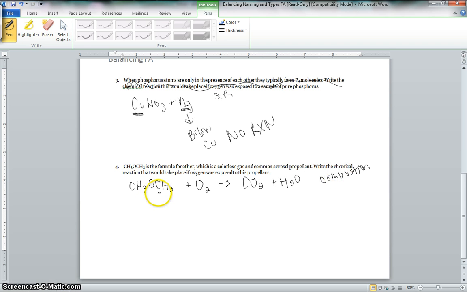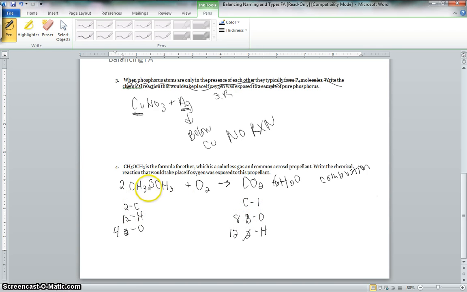So the easiest way to do it is to go ahead and double this. So now we have 2 carbons. We have 6 plus 6 is 12 hydrogens. And we have 2 oxygens plus these 2, so that is actually 4. Let's look at this one. We have 1 carbon. We have 3 oxygens. And we have 2 hydrogens. So let's go ahead and try to make that happen. So let's put a 6 here. That's going to give us 12 hydrogens. It's going to give us 6, 7, 8 oxygens now.